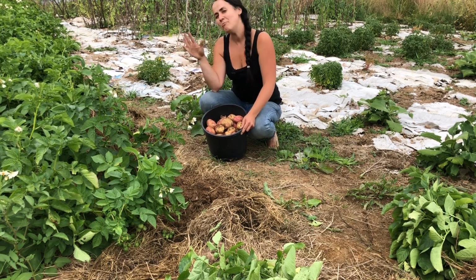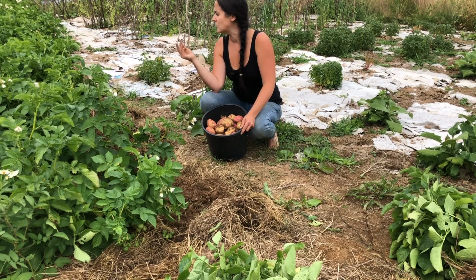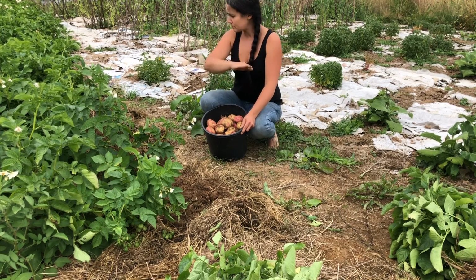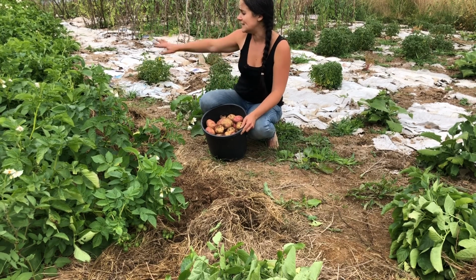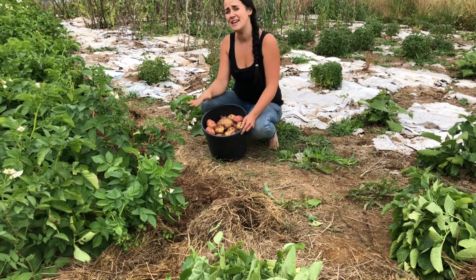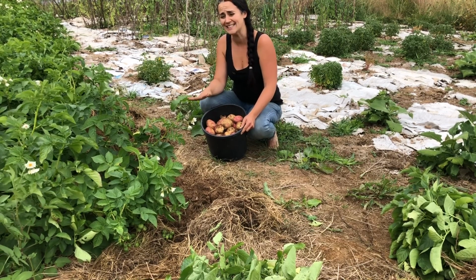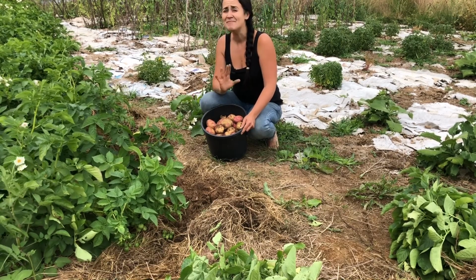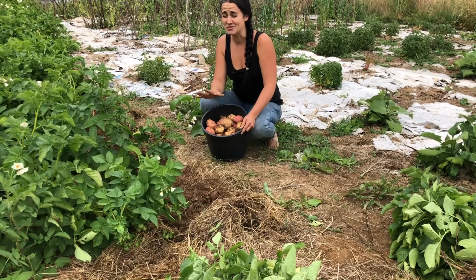But worst case scenario, if that brown slimy spot starts to come, and I notice the spots appearing in the stem, and I'm just getting that blighty vibe from them, then all I will simply do is take the leaves off. I will chop them right down to soil level, and I will cover the area with non-permeable plastic so the blight can't get into the tubers below, because if you've smelt blight potatoes, you know you don't want that.